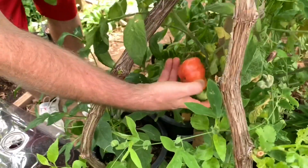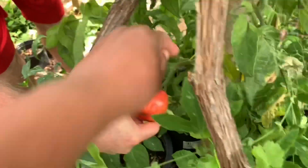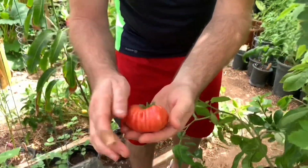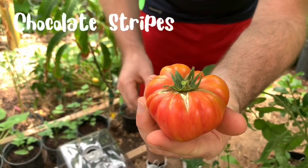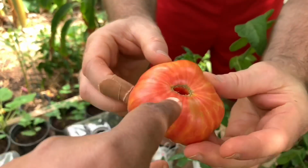What you got here? Well, let me help you out here. So there. It's beautiful, huh? Look at that. So this is a chocolate stripe tomato. Ah, look at the butt.